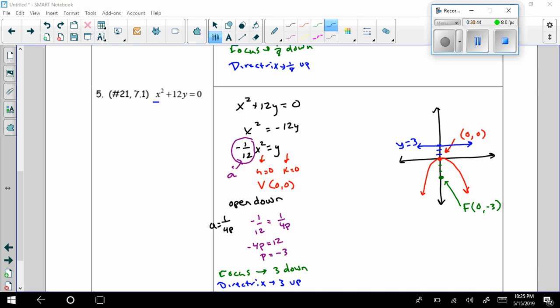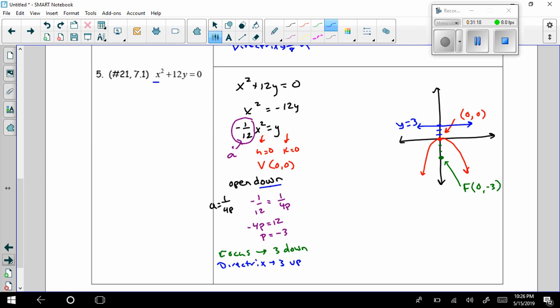Okay, here's your solution. Hopefully you were able to see that the vertex was 0, 0. There's a couple different ways you could go about solving this for y. You could subtract x squared and then divide by y. Same result. You get negative 3 for p. Again, p is negative because we're going down, because it's open down. Sometimes the sign can get a little confusing, but it should match the direction that it's open. So p will be positive if it's open up or right. It should be negative if it's open down or left.